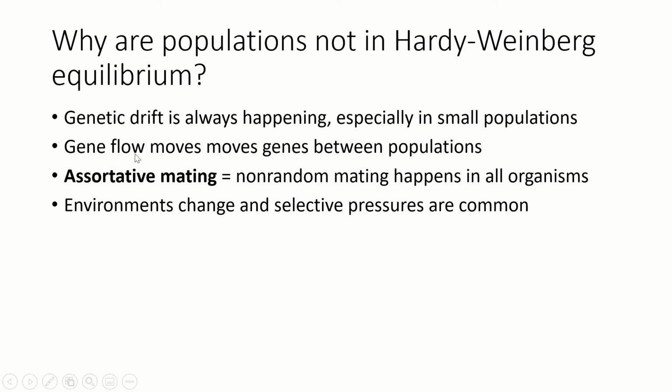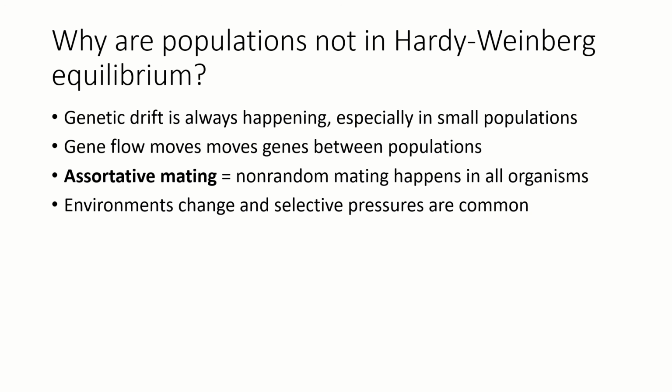There's very often gene flow between populations, meaning that sometimes new alleles get added. Assortative mating, non-random mating is happening in all organisms. And yes, even in plants and organisms like some fish that just broadcast spawn, just send their gametes out into the water. Yes, even there is some non-randomness to the mating. The gametes themselves can preferentially bind with other gametes. Again, beyond the scope of this class, but yeah, that's happening.